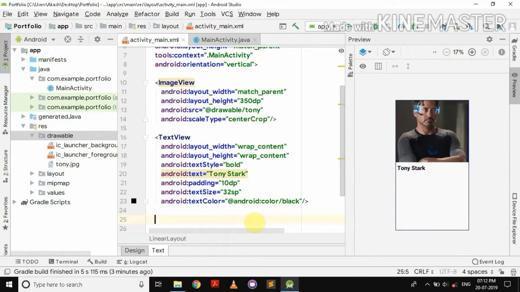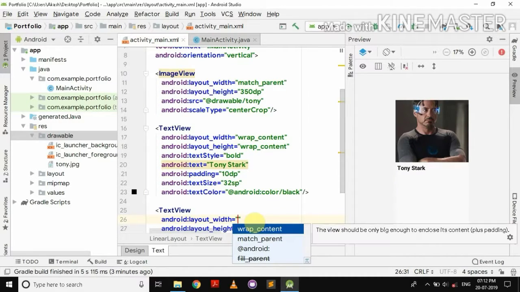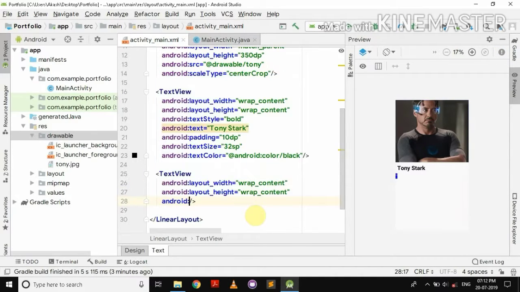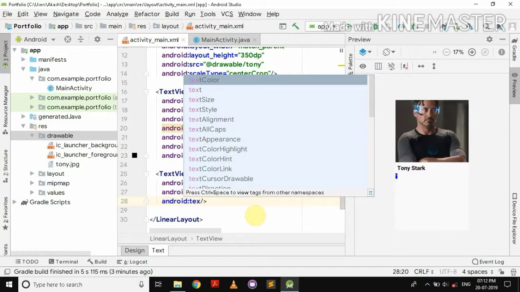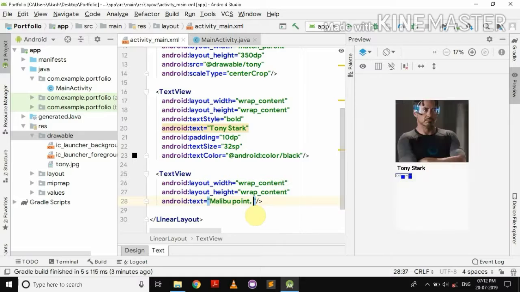Now we would be adding another text view for the address, so it would also be wrap content, and then increasing the text equals to Malibu Point, California.